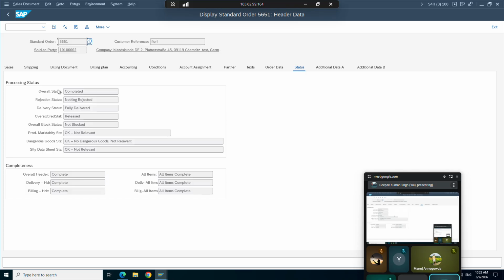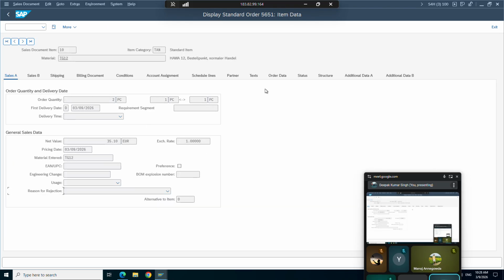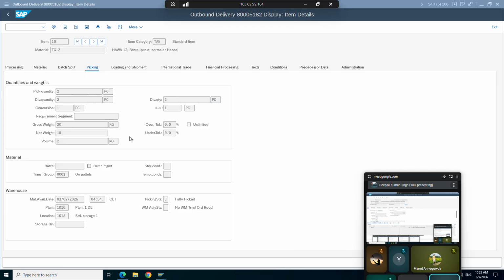You see, we are at the header status, and there will be a status at the item level as well. Sometimes it could happen that in the order we have a 3-line item or 2-line item, and for the 1-line item there is no problem, but for another line item there is a problem. So those changes you can see here. What is the status of the second line? Those things you can check.